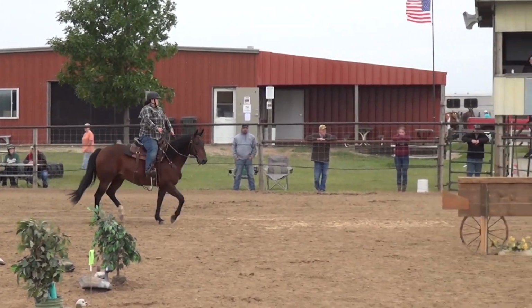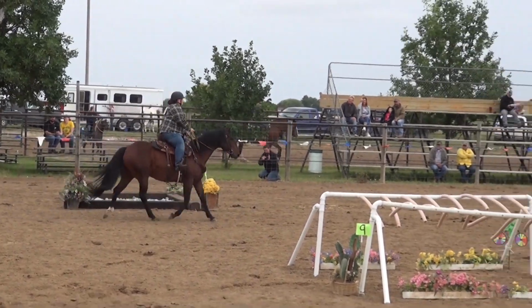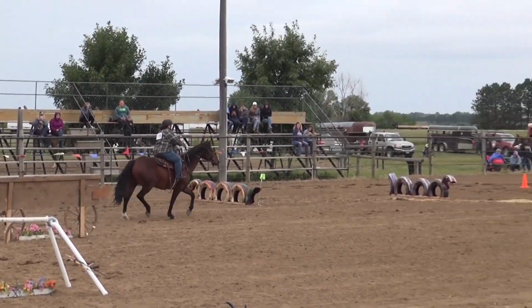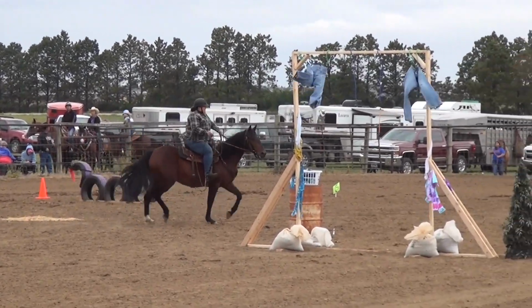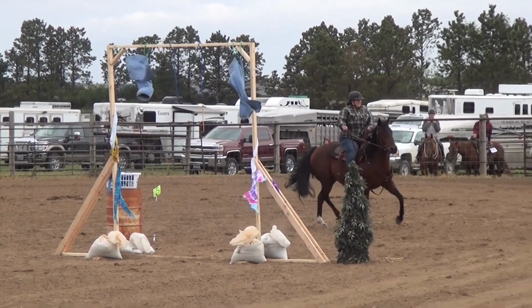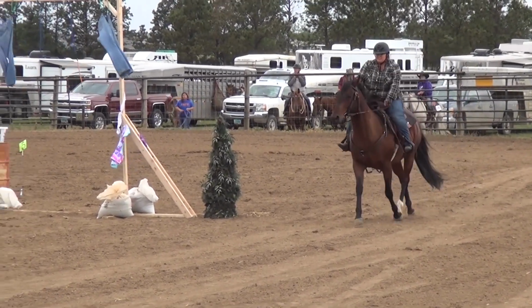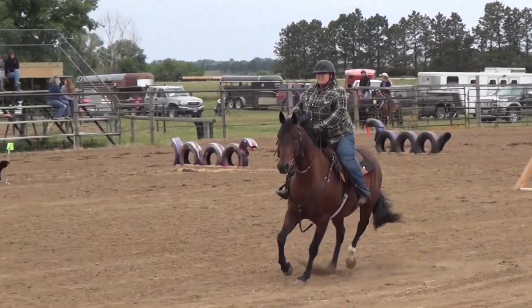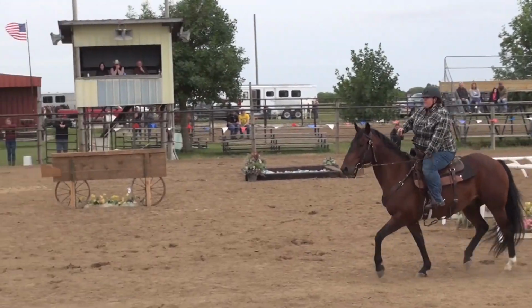Okay, Karen is riding Buckley. All right. Buckley's a 7-year-old. Now, Buckley was unhandled up until he was about 5.5 years old. Right now, he's got about a year of riding under him. Karen and Buckley have placed 6th and 4th this year at Minot Trail Riders. Yesterday was his first time jumping, and they're hoping to continue on with him. So, Buckley's kind of a novice to this whole thing.